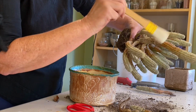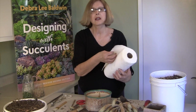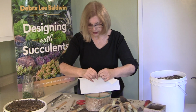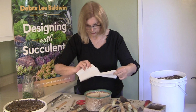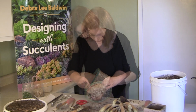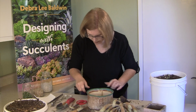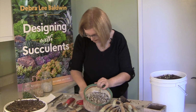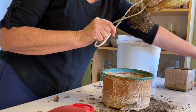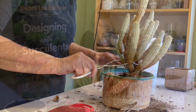Let's give it a good brushing. Get rid of any debris that's still stuck in there. If you need to cover holes in the bottom of a pot, just take a paper towel so that the holes are covered. I'm thinking, maybe 25% humus to 75% regular potting soil. Well, we lost another stem when I laid this down. Okay, another cutting. I want this centered in the pot.